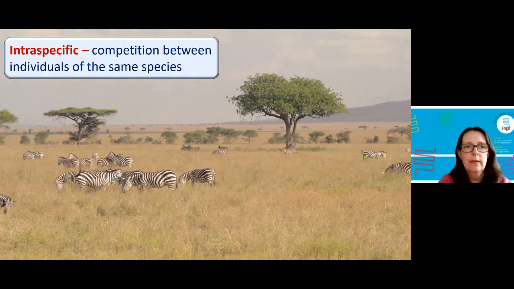Okay, so this is a type of intraspecific competition, it's called the term, and this is competition between organisms of the same species. So here we've got the zebras competing with each other, and although they're in a nice big area, they would be competing perhaps for territory or a space to live, and also for nutrition or food source. And obviously over a period of time, if that area became smaller, then the competition would become greater.